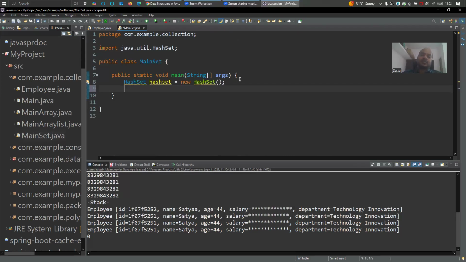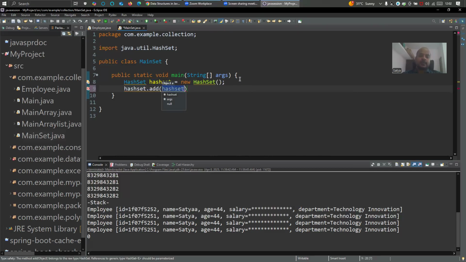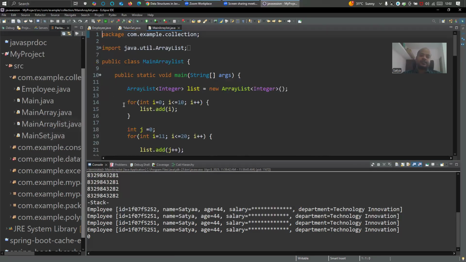See, HashSet, now I created. So I'm going to store some integers here, HashSet dot add, right? You can use the same for loop or method that we have used for the ArrayList. So let me take this.